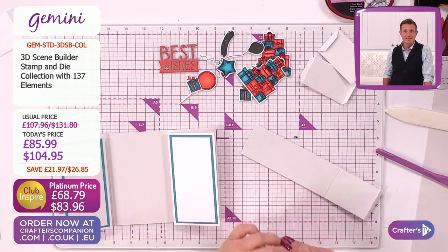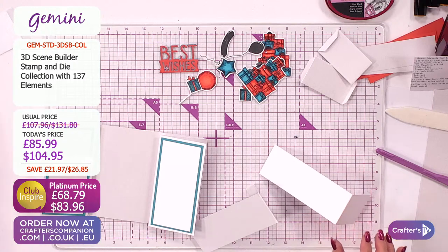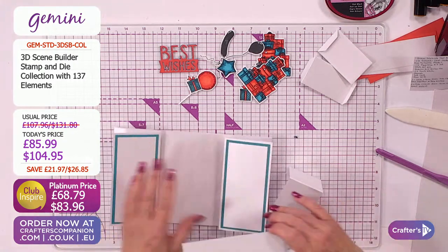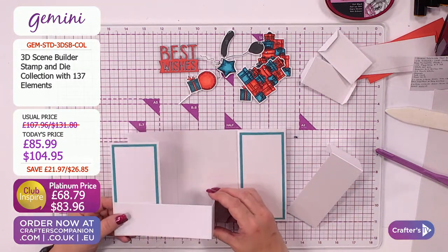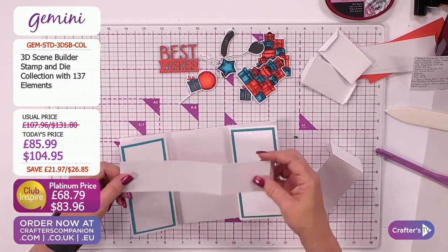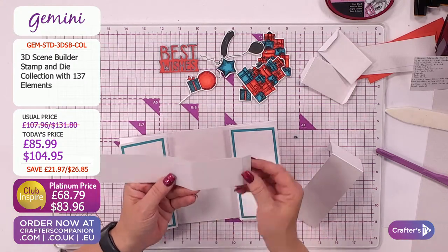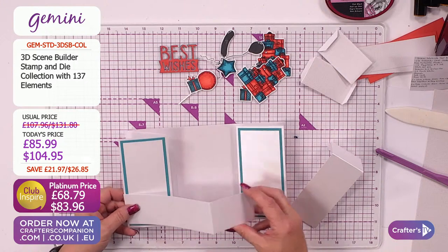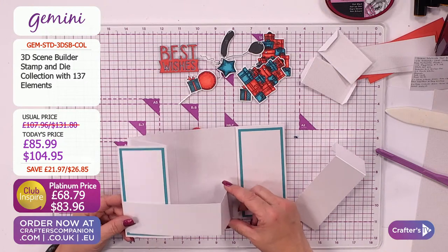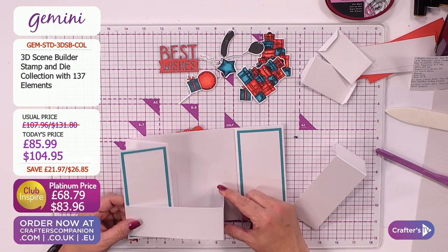Right, I've just cut myself some new panels in. I'm thinking, oh my days, it'll end up going all pear shaped. So this is how you create it. If I hold that up, I'll give you that again: the 5.5 mark, and then the other half inch back like so. That's given me the large panel and that large double, like a Z fold card, but like a pop-out feature to pop that on.